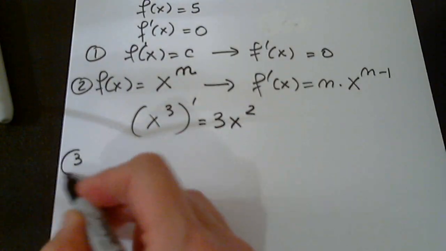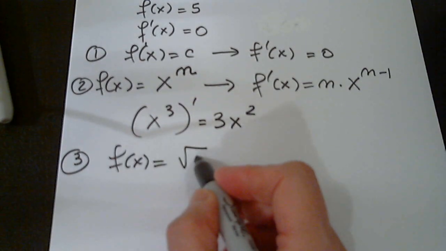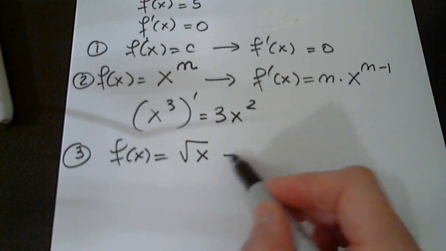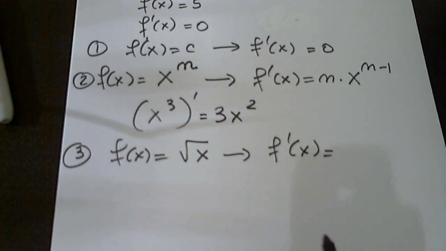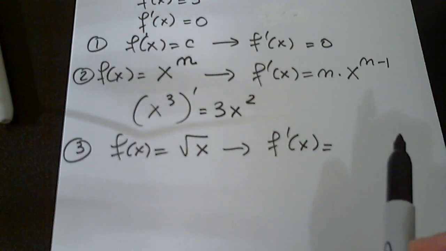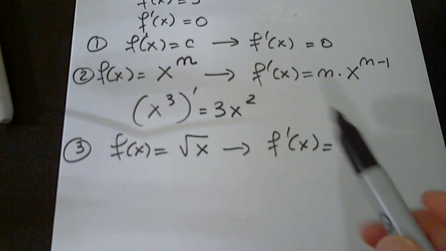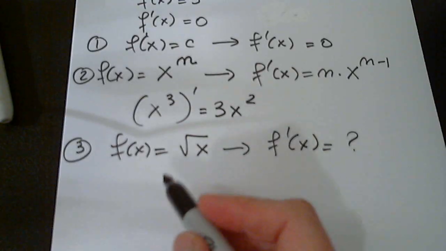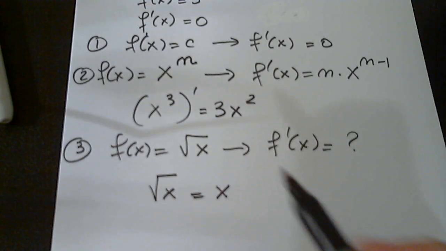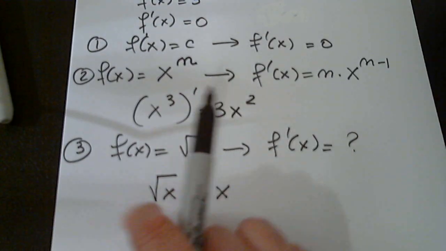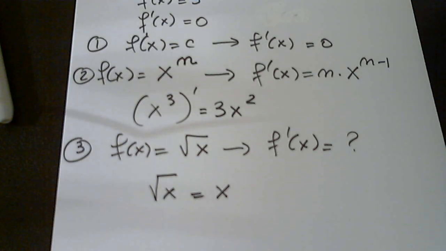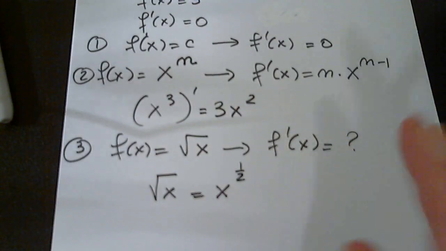Now, there is one special function, I would say, which is the square root of x that I would like to discuss. How do I find f prime of x? Just for the square root of x, because for others, this procedure, the shortcut will not work. Remember, the square root of x can be written as a power. Can anyone tell us what is the power for the square root? What power do I raise x to that represents the square root of x? It's another way of writing the square root of x. 1/2. Excellent, brilliant. Thank you so much.